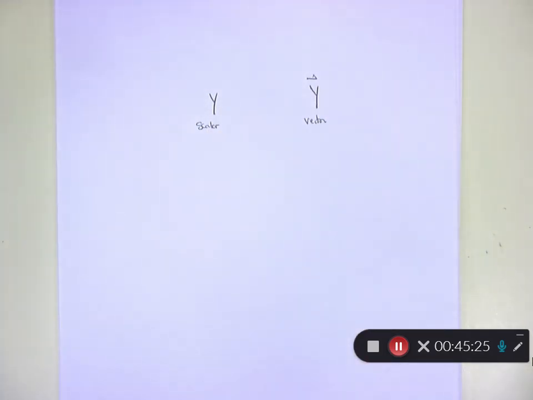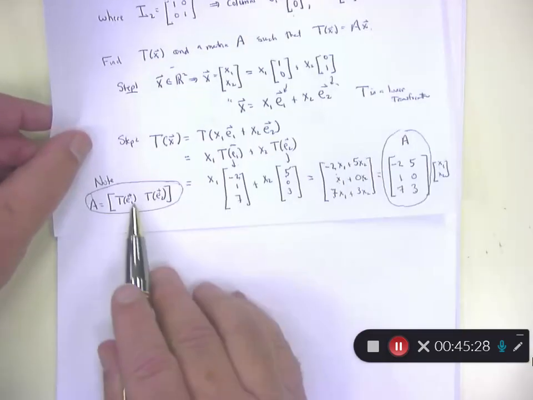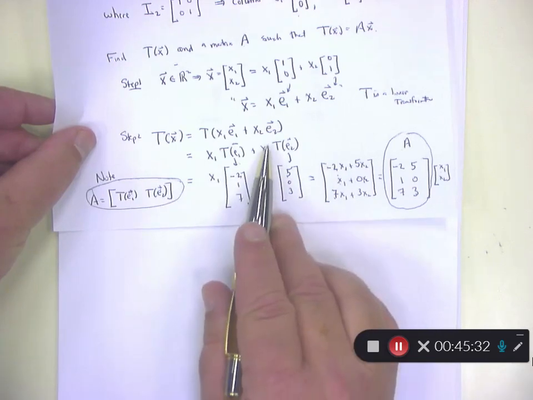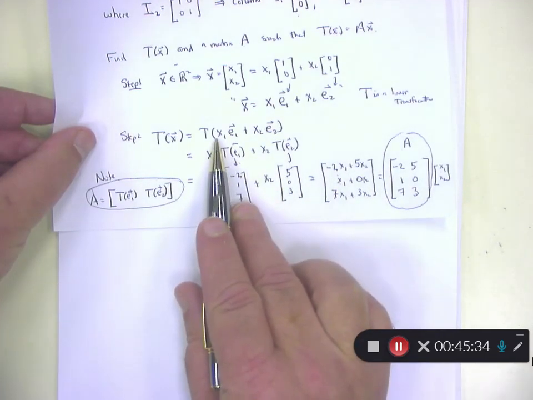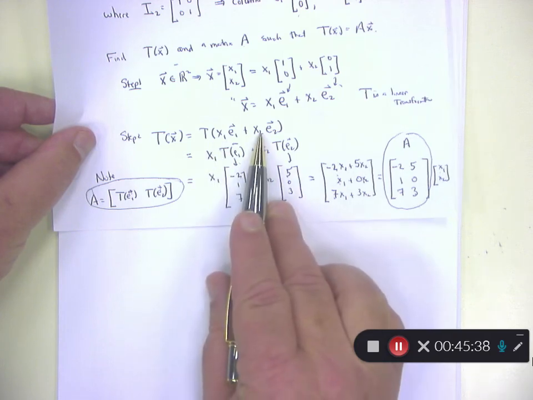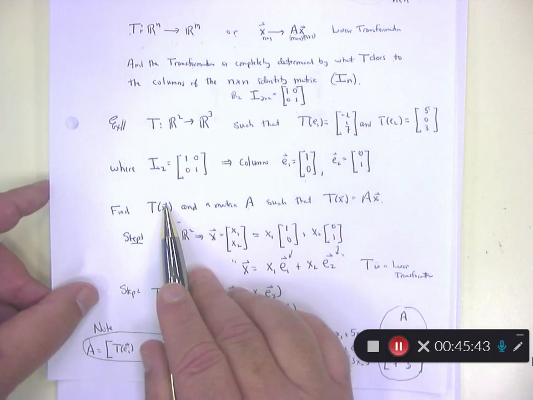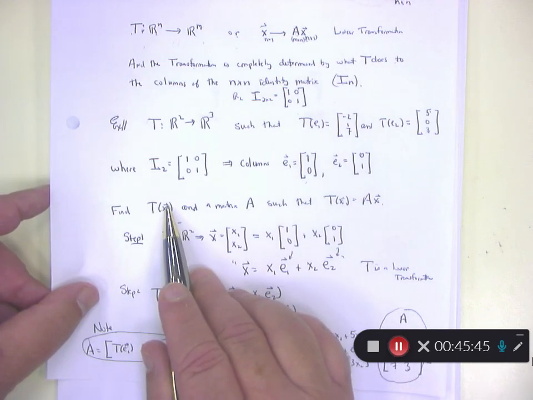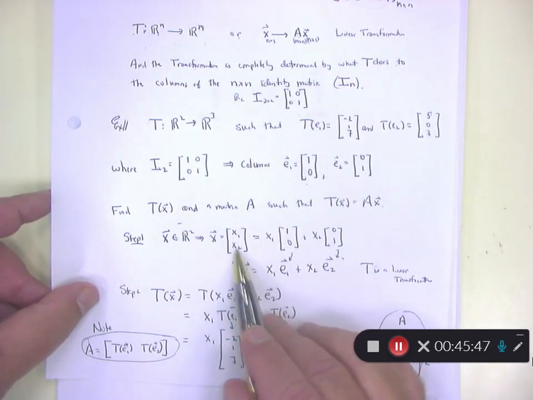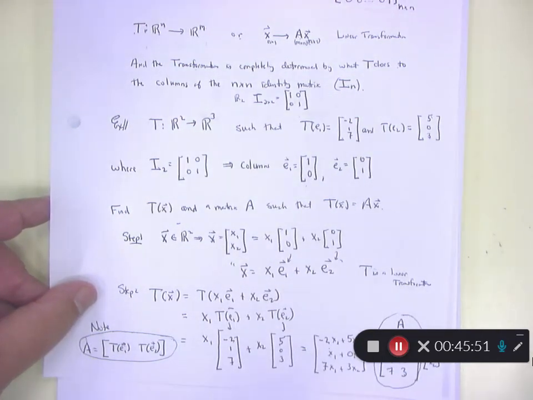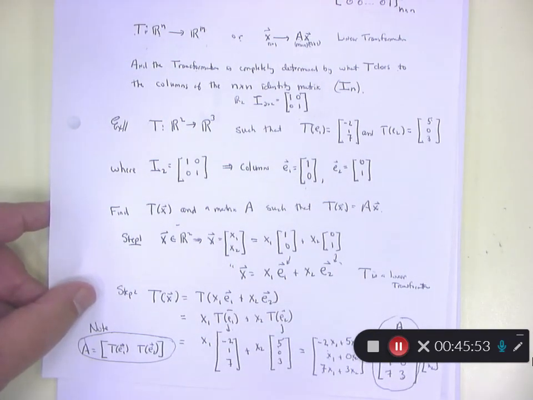So when you're actually looking at what I'm talking about here, those little guys are actually little arrows above it, letting you know that these guys are actually vectors. X1 doesn't have that above it, right? That's a scalar. But this vector over here, vector x, see that guy? That's x with a vector. And the vector x is going to be this x1, x2. That has the little bar above it. This one doesn't. So it's a subtle notation, but it is a very important notation to distinguish between these guys.